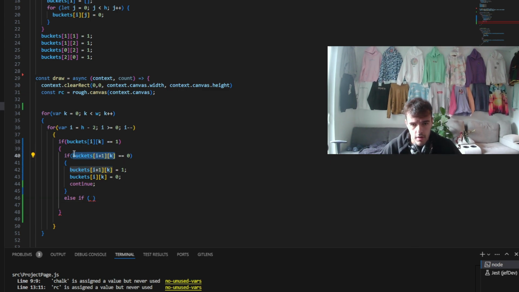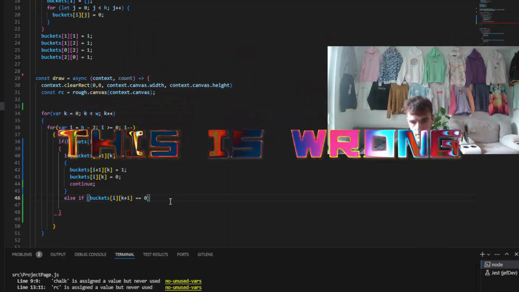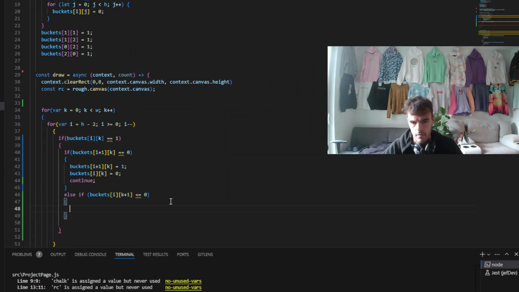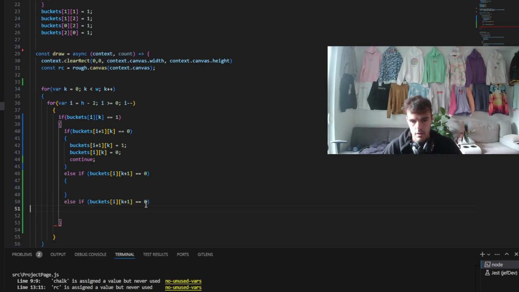And to check to the left and right, all we have to do is copy this exactly and say, instead of looking down 1 with that +1, we can say on the same level, we go to the left, and then we can also check on the right.